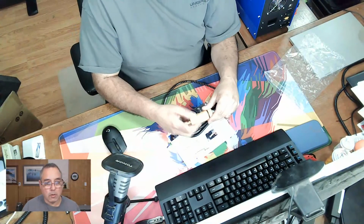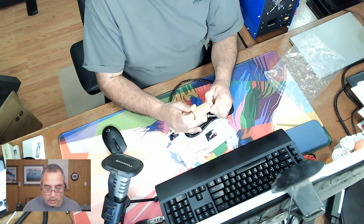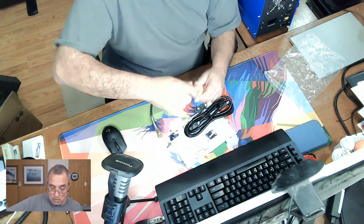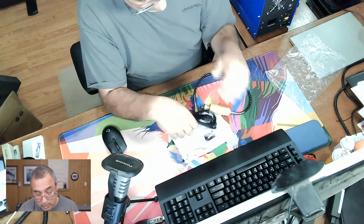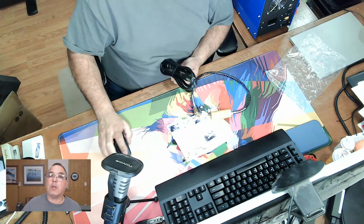I do like the fact that they give you some sort of filter here. And this is the part, let me switch this camera back here. So we have a filter here. These are the filters you're going to be removing and replacing. Okay. I really like that they gave us a filter. I think that's cool. It stinks when you get one of these little compressors and you really do need a way to filter it. And the fact that you got it, not have to go buy one for 20 bucks or something, I think that's cool. All right, let's see here.